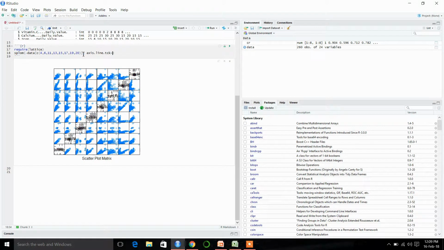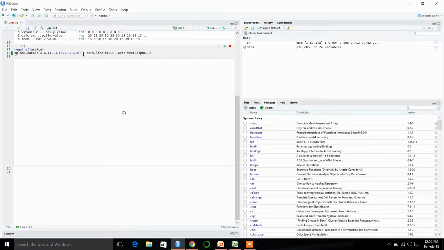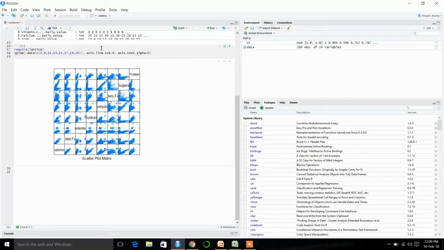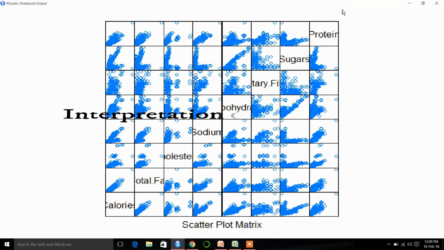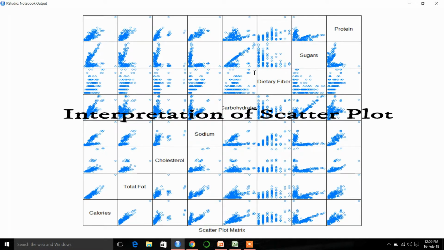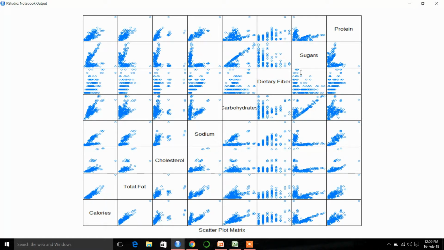We can do anything with our text dot alpha. Now let's see. Look, now we are able to clearly visualize how beautifully our raw data has turned into a scatter plot.